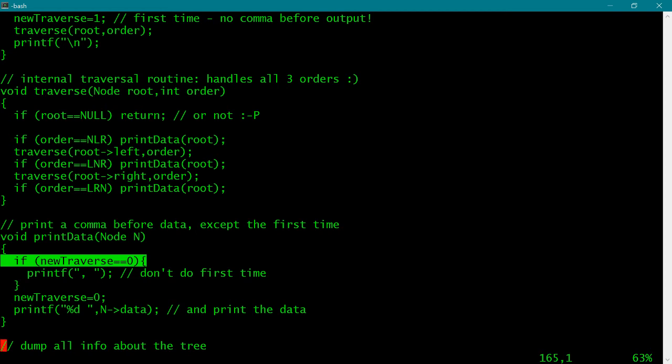And it always clears the flag. So since new traverse starts as a 1, the first time you call print data, there's no comma. It prints out the data, but now that flag's cleared, and every time you call it after that, it'll print out a comma. And I just initialize it to 1, saying this is a new traversal at the beginning of traverse. So that's one way to do it.